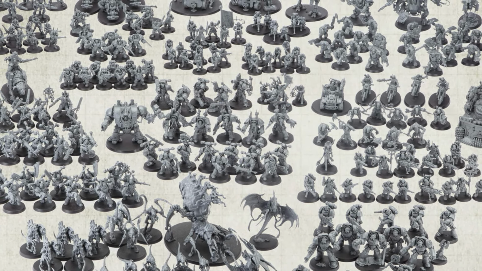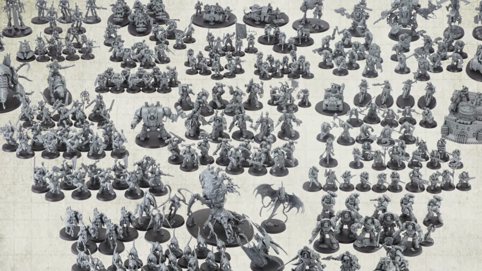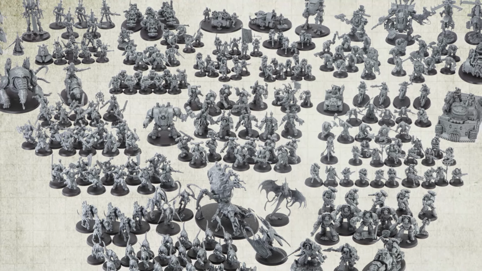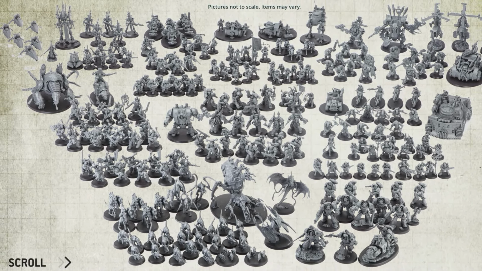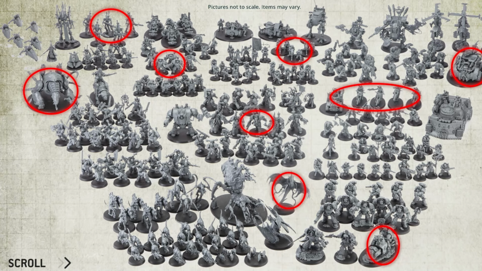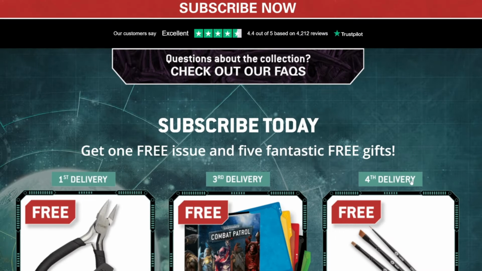But what if you wanted multiple different Combat Patrols? Well, this new magazine scratches that particular itch by providing multiple Combat Patrols across the entirety of the magazine subscription. There are 9 different factions to collect, along with an additional unit for each faction. Also brushes, paint and some extras for playing the game. You can pick up the various models as they release or subscribe through the Hachette Partworks website.